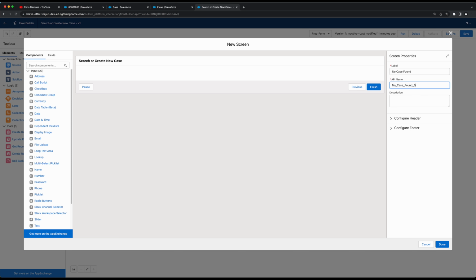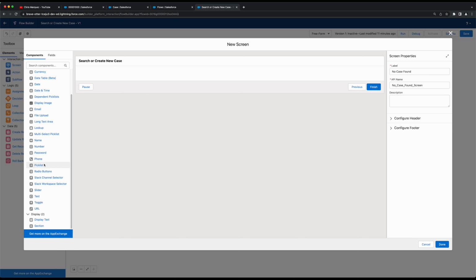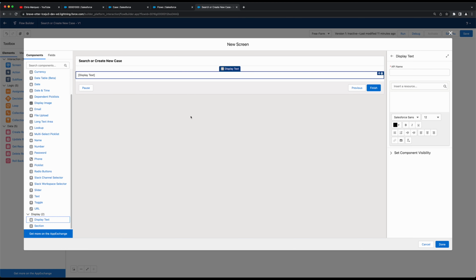Again, I'm going to add screen at the end of the API name just to keep things organized. Then I'm going to scroll down on the left-hand side to display text right here. This is just output text. It's not going to allow the user to input anything, but I want to show some information to the user. Let's call this no case found text.